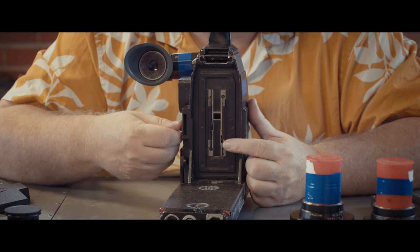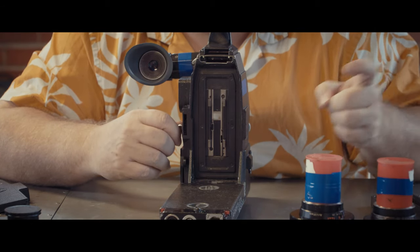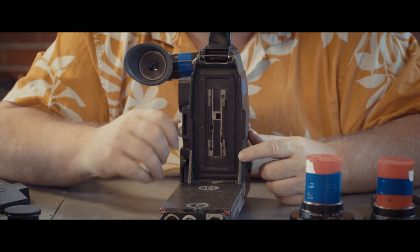In this particular case, it is actually a registration pin that does this rather than a claw like in the RES.